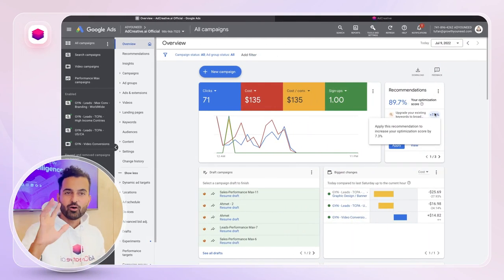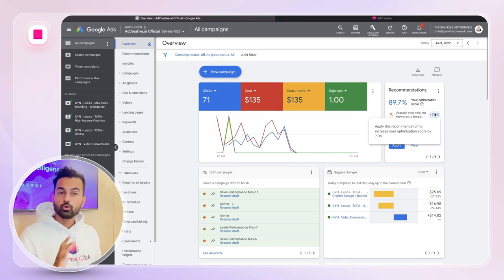Welcome everyone. In this video we are going to be creating Google Performance Max ads. Google Performance Max campaigns are a new type of campaign created by Google that's becoming super famous in pretty much every vertical. We are going to be creating Google Performance Max using 2022 best practices, and we are also going to be using adcreative.ai during this creation to show you that in under 10-15 minutes we can create Google Performance Max campaigns that are going to bring you leads, sales, whatever your conversion is. So let's directly get started.